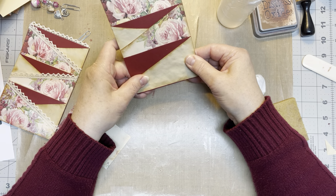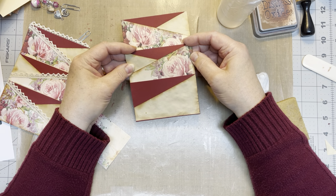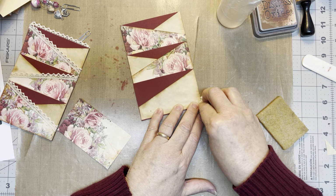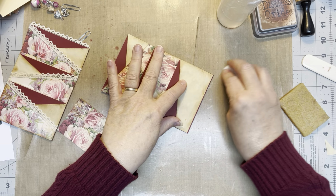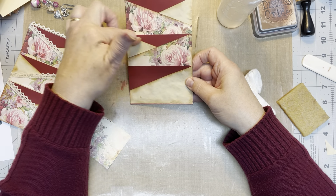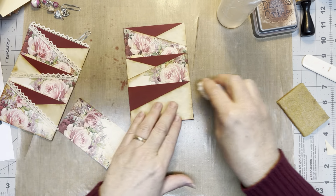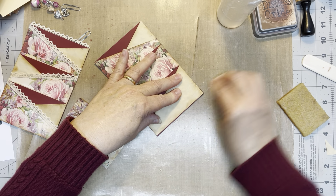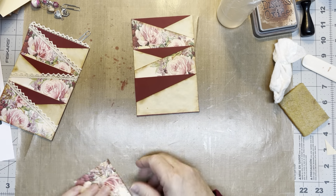Just make sure that that is where it belongs because you do want those corners right up to the edge. And I think what I called this was my triple envelope stack or something, stacked pocket or something, because it looks like an envelope, even though it's not really because you don't have the flap. But I didn't know what to call it. You start running out of names for things that you come up with. But anyway, that's that one.